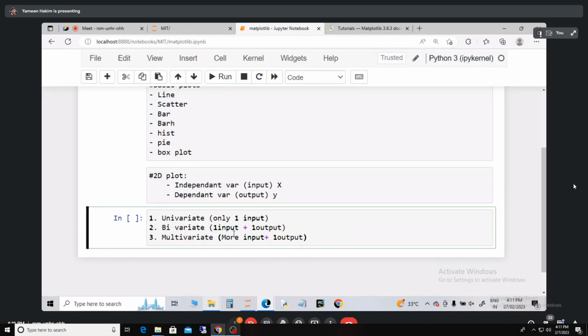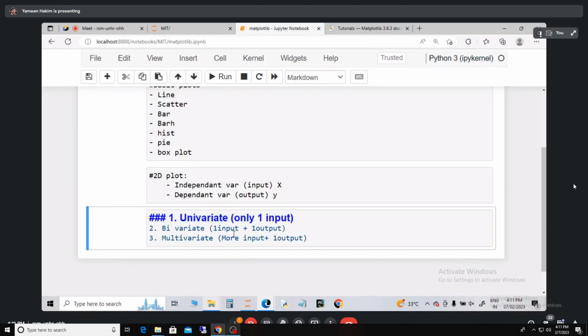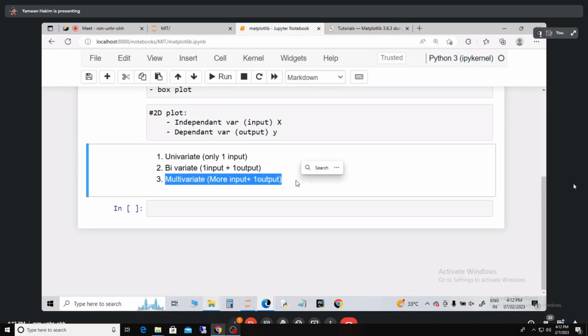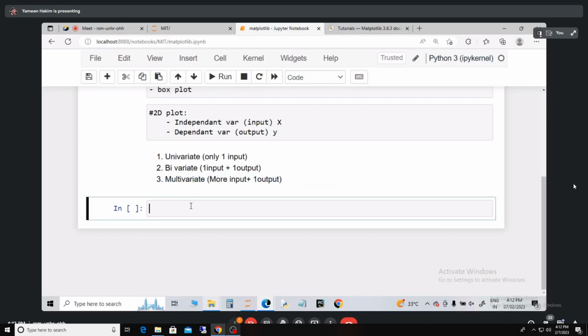So guys, using Matplotlib, these plots are possible: we can have univariate plots, bivariate plots, and also multivariate plots. Actually, multivariate plots are mostly connected with Seaborn. I'll show you that example also. So let's start with the line plot.